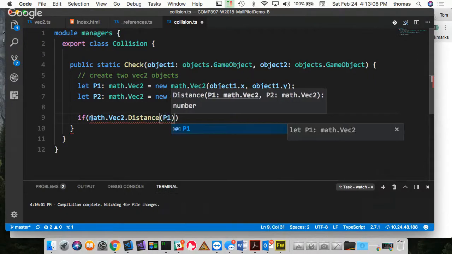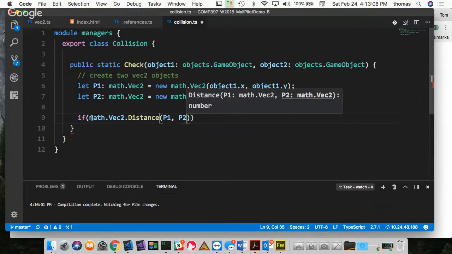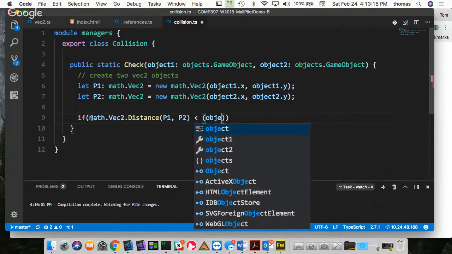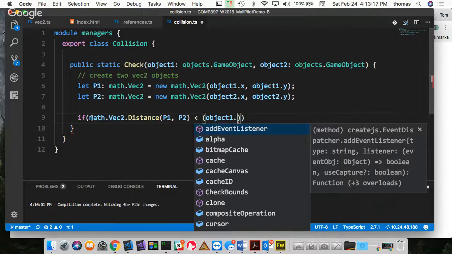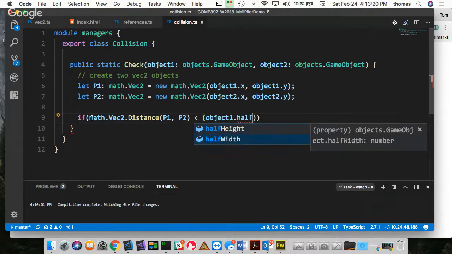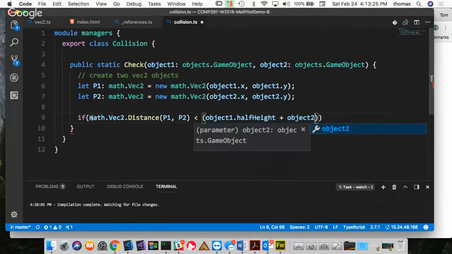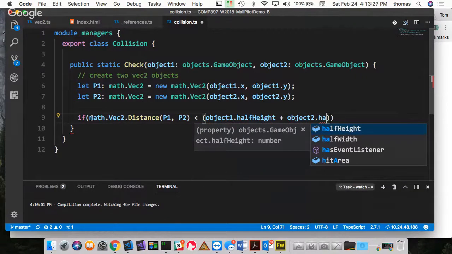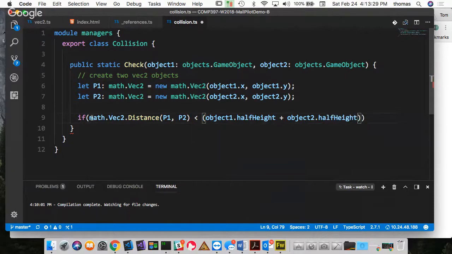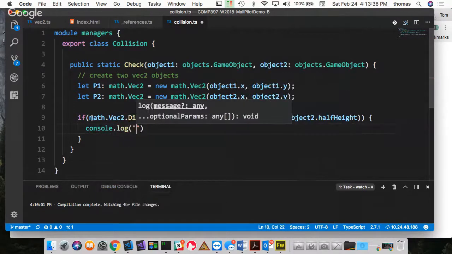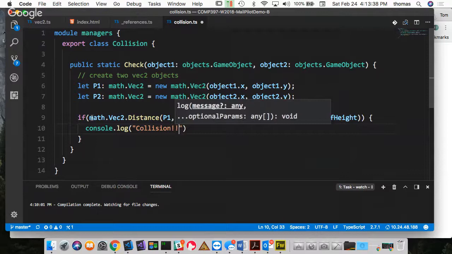If this distance is less than, in brackets, object1.halfHeight plus object2.halfHeight, then I have, my friends, a collision. We'll do a console.log to test, and we'll say "collision."